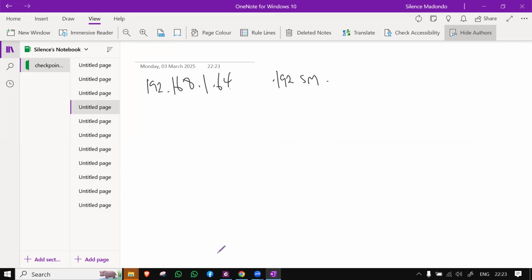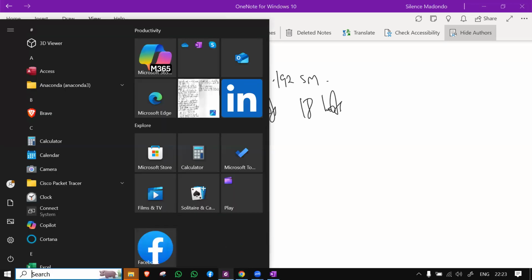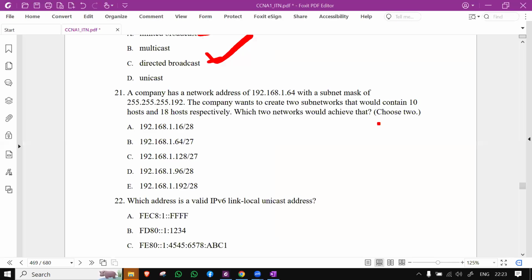Then we want to create some subnets, one with 10 hosts and the other with 18 hosts. Let me just confirm: one with 10 hosts and 18 respectively. Which networks would achieve that?